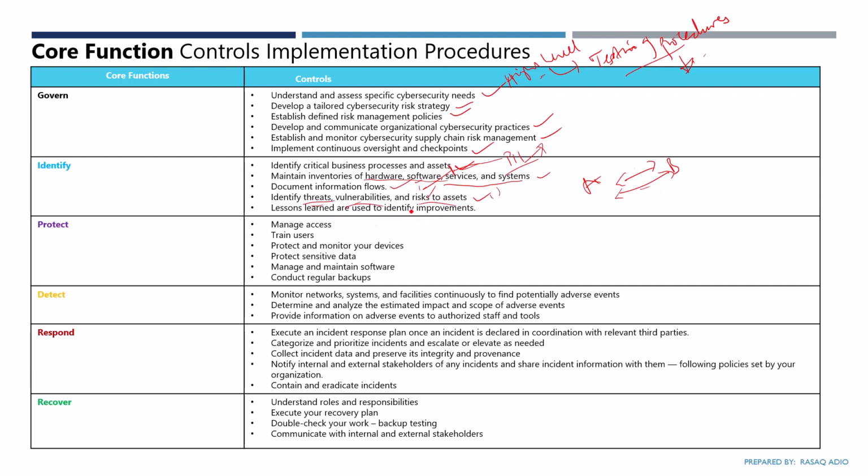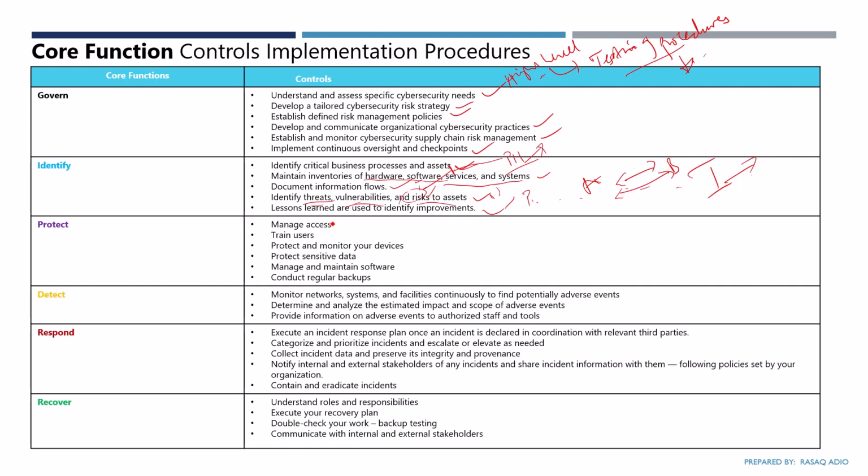Then lessons learned are used to identify improvements. If something happens, maybe a critical issue, event, or incident that impacts your organization, by the time you deploy a mitigant to close it out, you should be able to document what happened, how it happened, and how you managed that event, so that if something similar occurs subsequently, you can follow the same process to recover your environment.